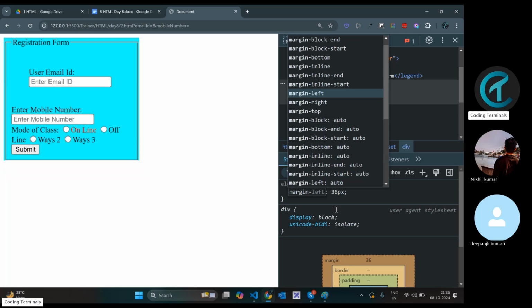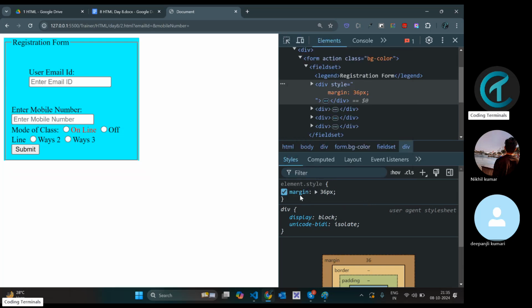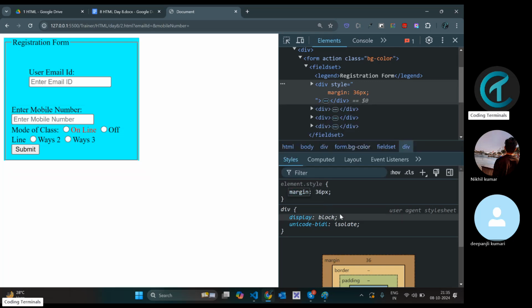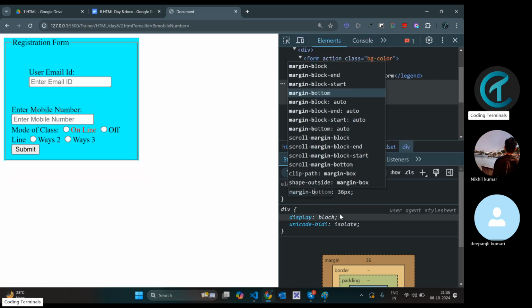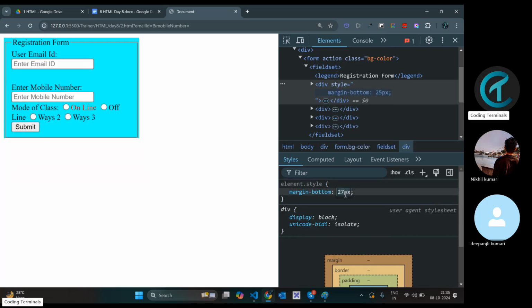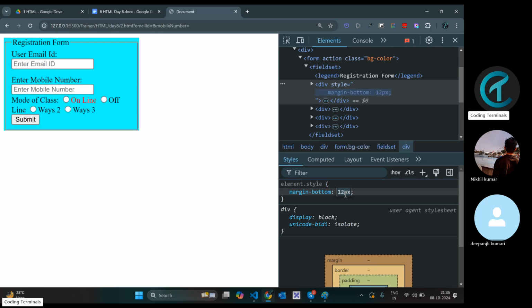We will study more detail regarding margin, padding, all these in the CSS part. Okay, so just basics I will cover right now. So we can use margin, and in whichever direction you want, you can put. So we want it in the bottom. I will take margin hyphen bottom, and how much you want, just see. Now you're getting a space at the bottom part only here. So I want this much space, 13 pixel.